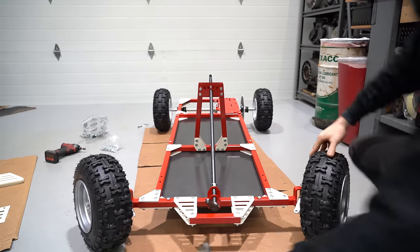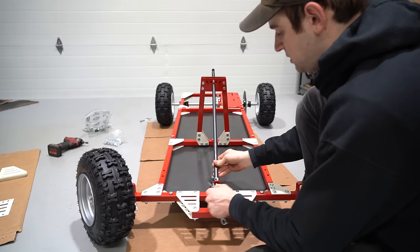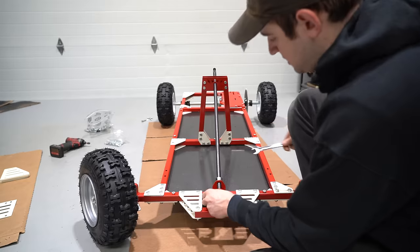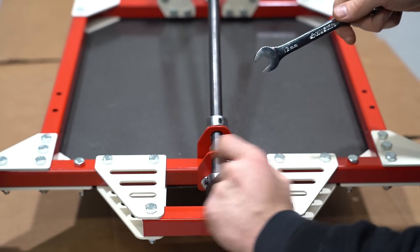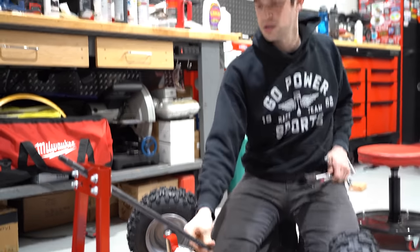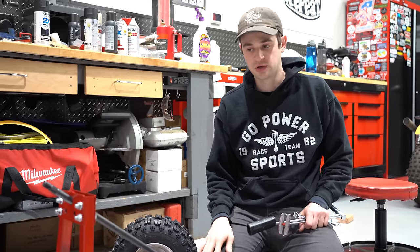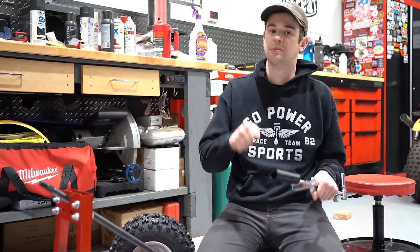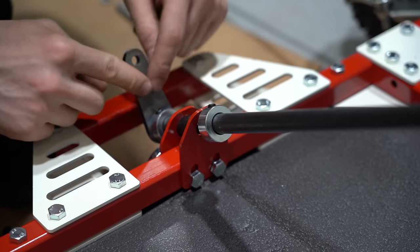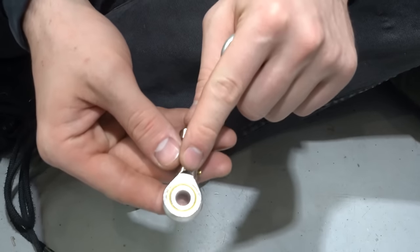This part is a little difficult — you need to make sure that your steering is not binding at all. If you feel just a little bit of binding, the best method is to take a wrench or a hammer and tap it free. Make sure everything spins very easily — it's worth it when you don't have your steering binding up on you. You'll probably need these brackets slid all the way up so that you have room for your tie rods. On our go-kart we're using a different style tie rod ends, but yours will most likely come with brass bushings.